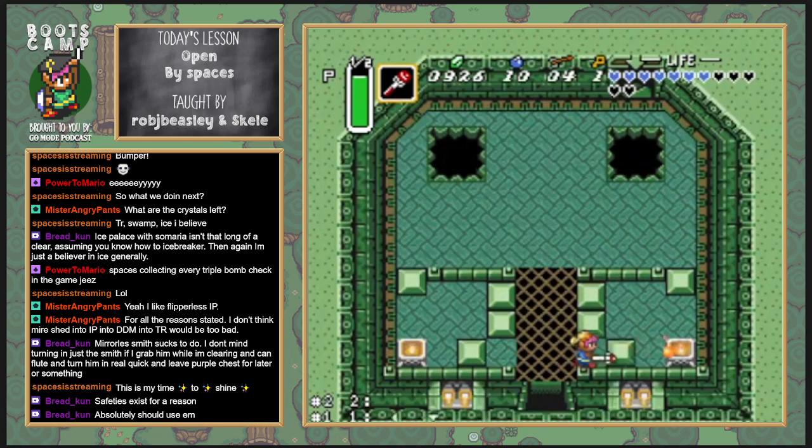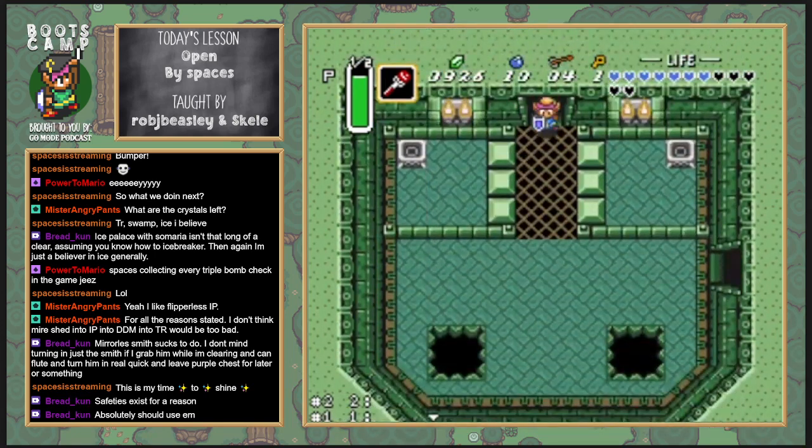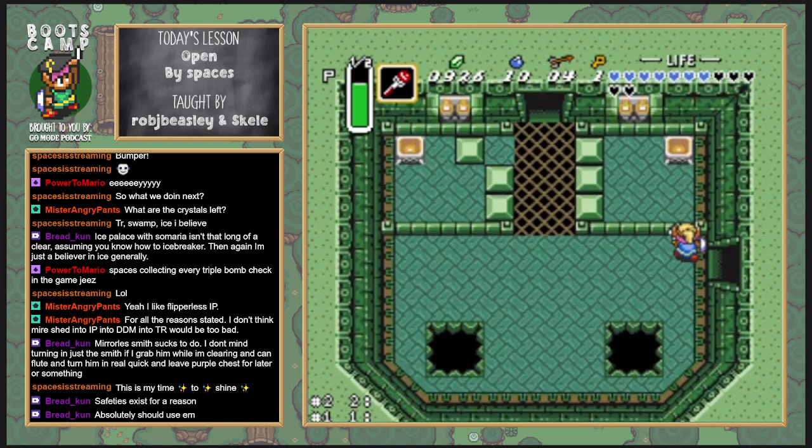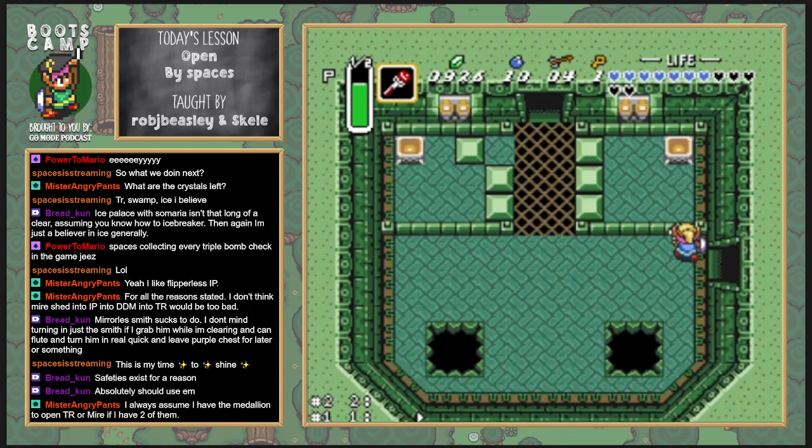But that Quake was the second item in this dungeon and does already have the big key. So, you know, always make sure you're counting your items. Because we've seen the map chest, the big chest, cutscene now. All of these are not required at all.